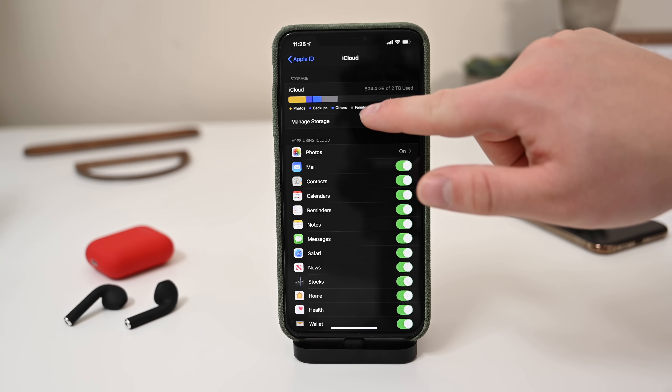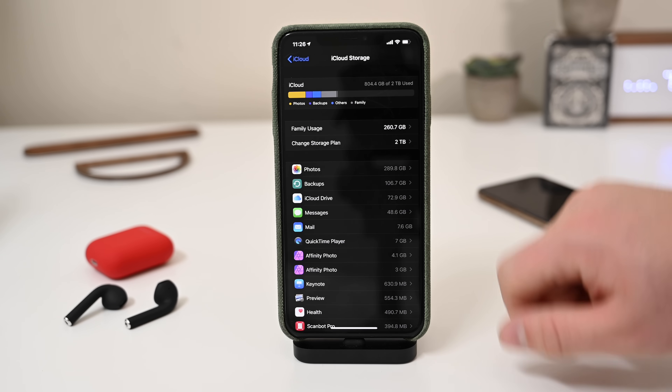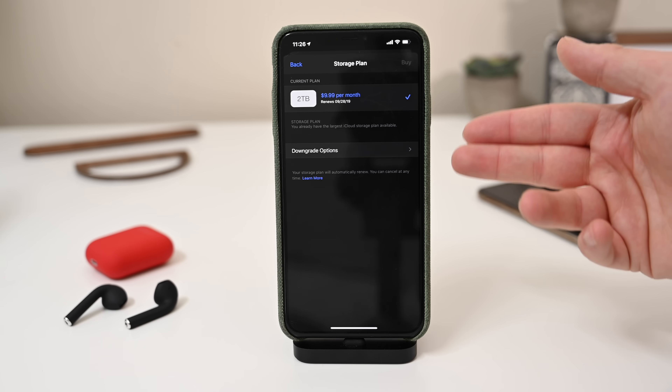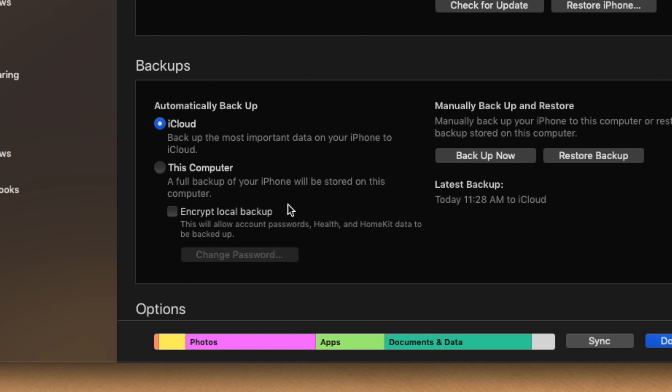You can easily upgrade your iCloud storage plan right from your iPhone. But if you don't want to go through iCloud and don't want to pay for that storage, you can still back up your phone just as easily using your Mac or Windows computer. When you plug it into iTunes, make sure you choose Encrypt Your Backup. If you encrypt your backup, all of your passwords and app sign-ins will be stored. If you don't choose Encrypt Your Backup, you're going to have to enter all your credentials again for things like Facebook or Twitter, and it can get really annoying.